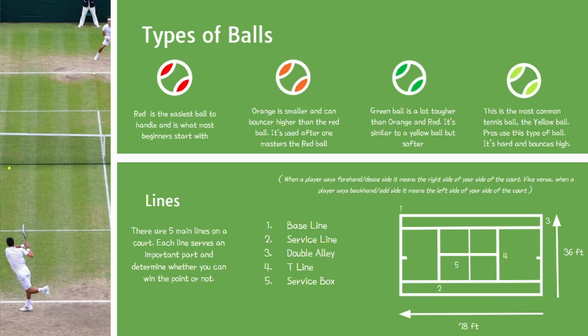Green ball is more similar to a yellow ball than it is to an orange ball, and it's just a harder ball, but it's essentially just an orange ball. And yellow ball is the most common and the one people use the most. It's what you think of when you think of a tennis ball.